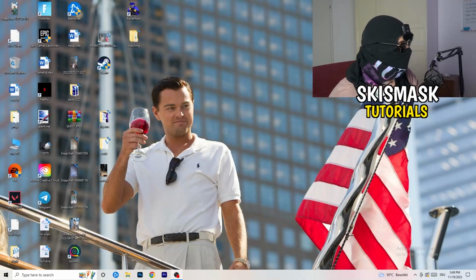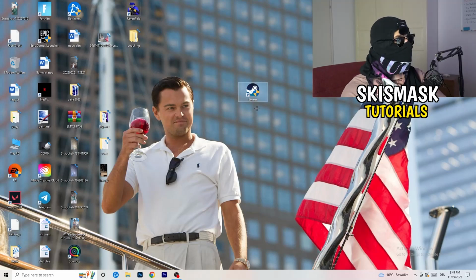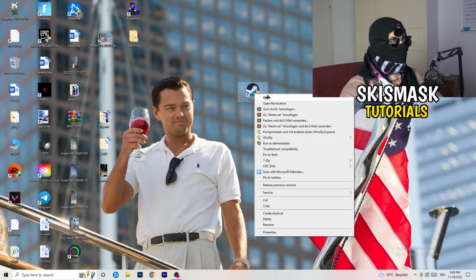So the first thing I want you to do, if you have any kind of not launching or starting issues with your game, is to take your launcher shortcut on your desktop if you have one. For me, it's Steam. I'm going to take Steam and drag it into the middle of your monitor. You obviously take your mouse and right click it. Once you've right clicked it, I want you to go down to the very bottom where it says properties.